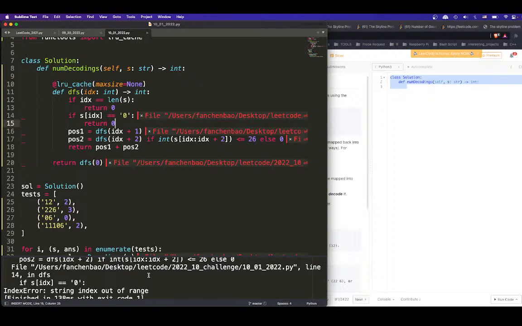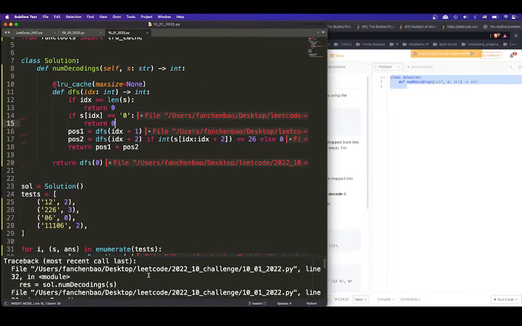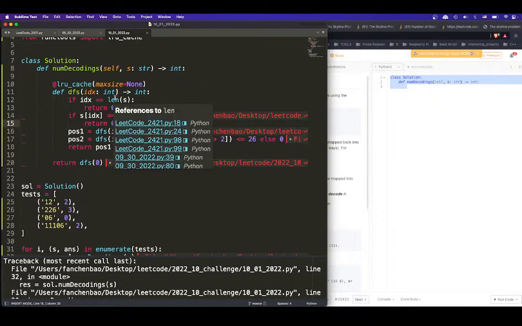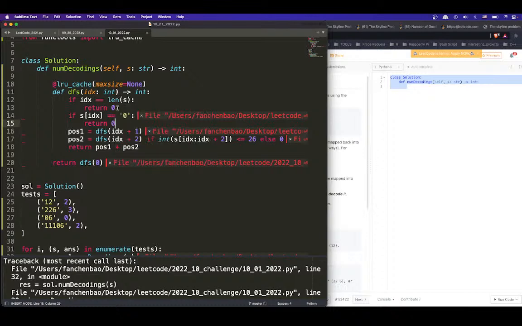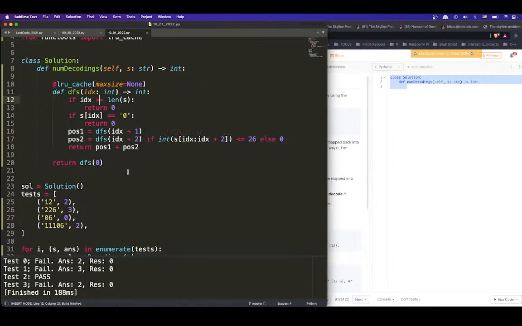How is string index out of range? This is bonkers. I already have return already. Oh, larger or equal to. Alright, this is worrisome. The heck?